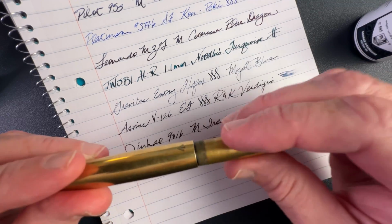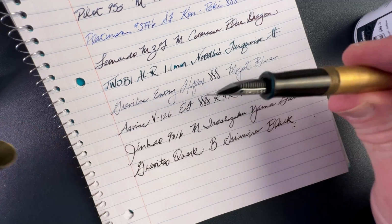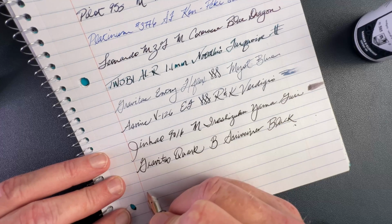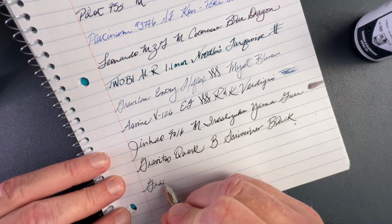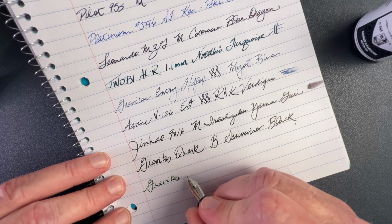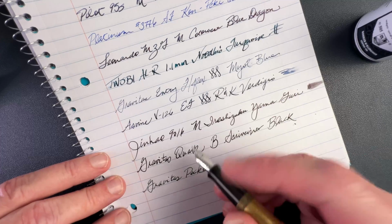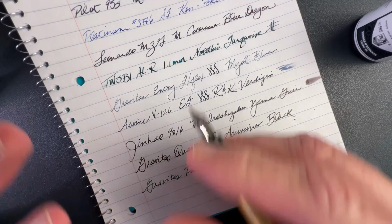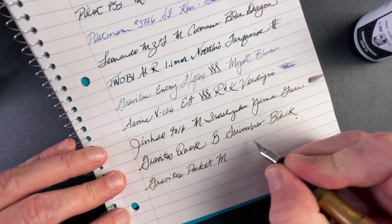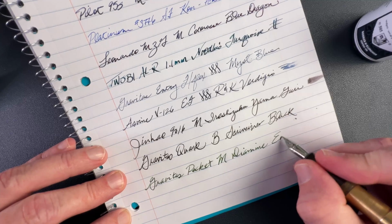And still, one of my favorite things is the sound of the pen when I take off the cap. Love that sound. This pen, too, is always ready to go. I have never had this pen dry out. And that's really saying something, especially since it bounces around in my pocket, and it's just in there with my keys and my pocket knife. I don't have to worry about it. That's what I love about this pen. Just throw it in the pocket already. It's a medium, and this is Diamine Emerald.